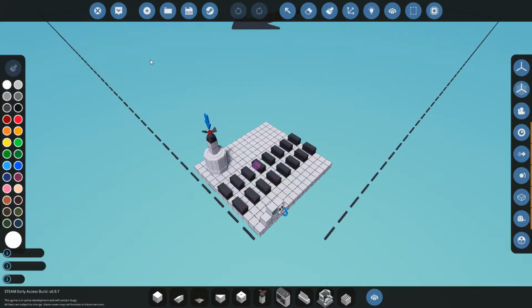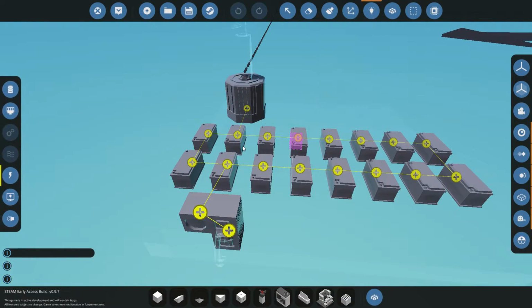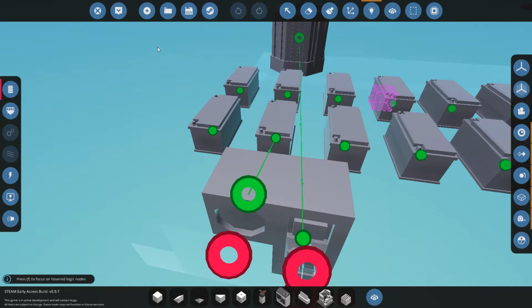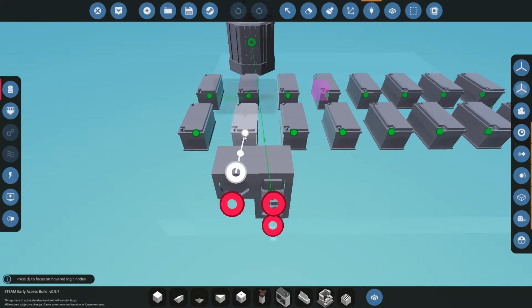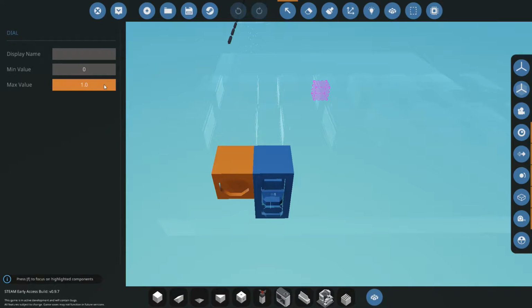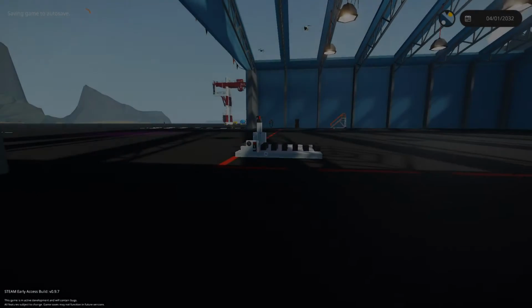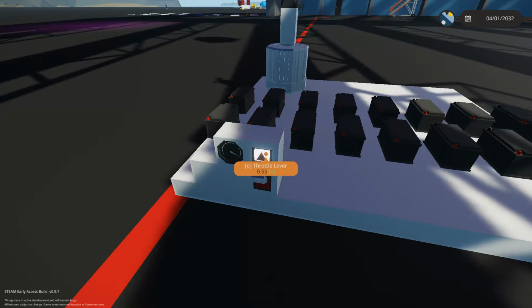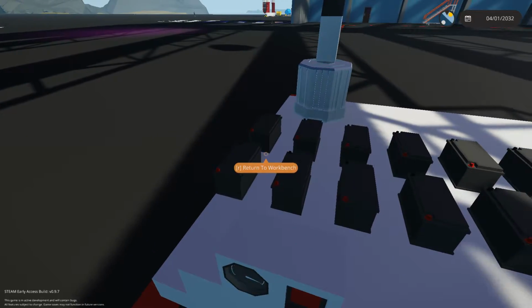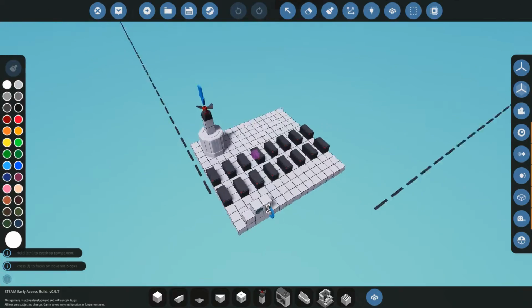The problem is, of course, I can only hook up one of these things through the data-driven input to the dial. So I would only know from this one battery what their charge is, which is not bad, but I much prefer that it adds it up from everything. If you do it like this, you can have a 0 to 1, and since it drains from all batteries evenly, it shouldn't be too much of a problem. I mean, this works, but I generally prefer to do this with a microcontroller.